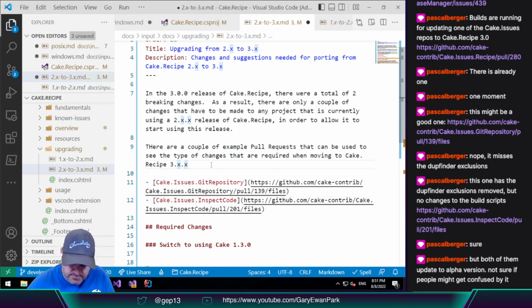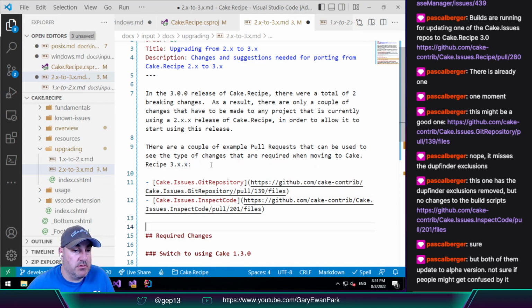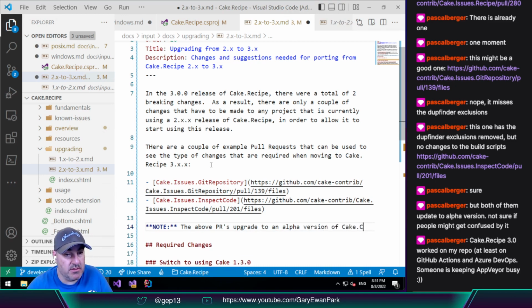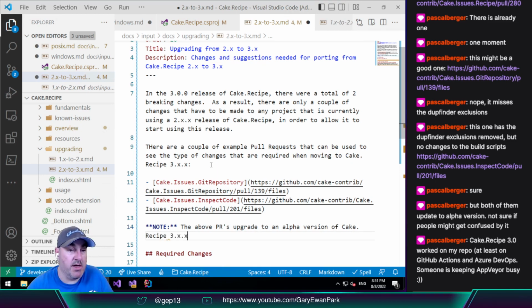What we should say is, note the above PRs upgrade to an alpha version of Cake.Recipe 3.x.x for now that 3.0.0 of Cake.Recipe is available.